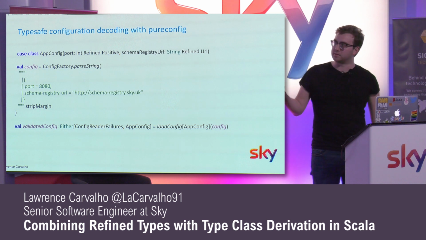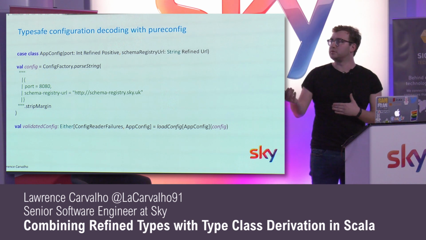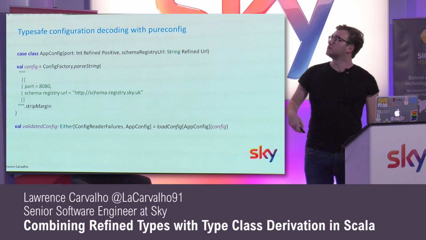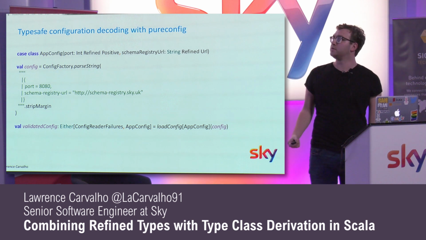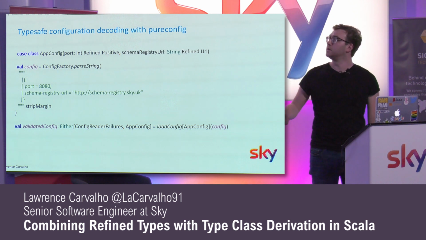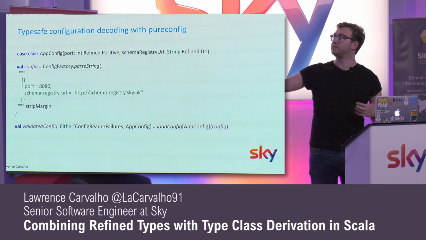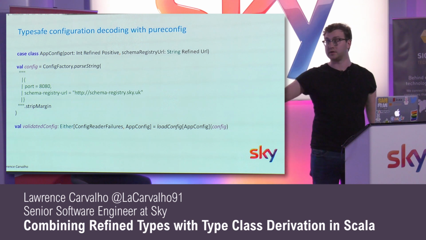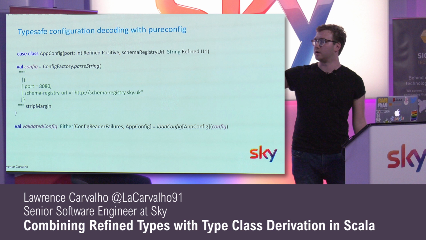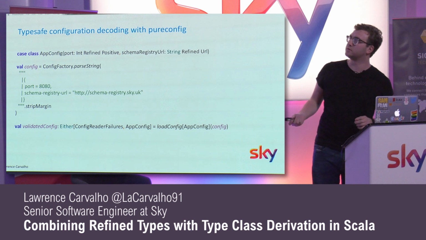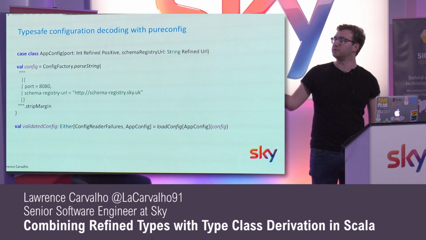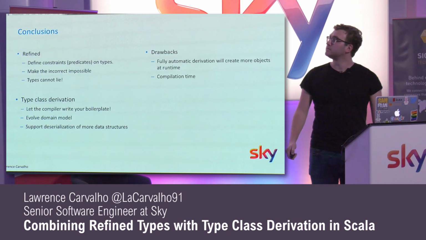So this hit us quite a few times, because you don't always expect to have to put the protocol there. To guard against that, all I had to do was change the type of the schema registry URL in our app config class, and just refine it with the URL predicate. That way I know that I cannot get an instance of app config where the schema registry URL doesn't adhere to that format. And again, this is all the code that you need, other than two imports that haven't got there. PureConfig handles deriving the instances for you, and it's got support for refined. So this is all you need.